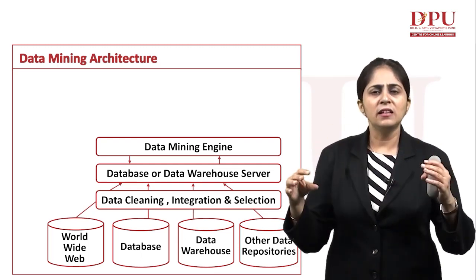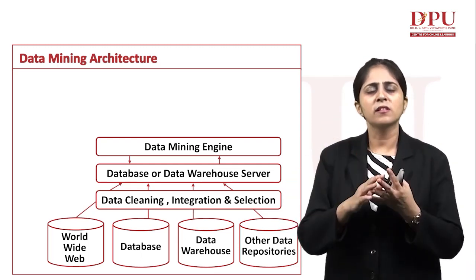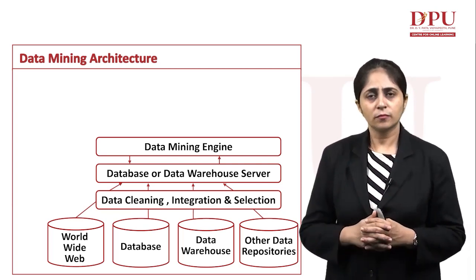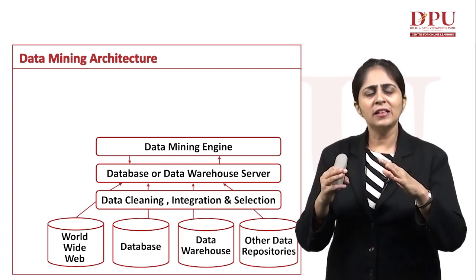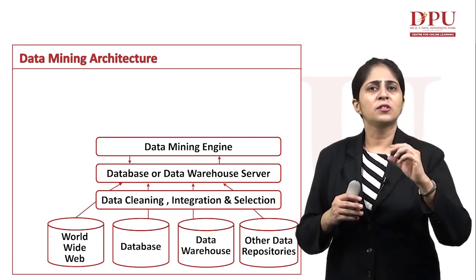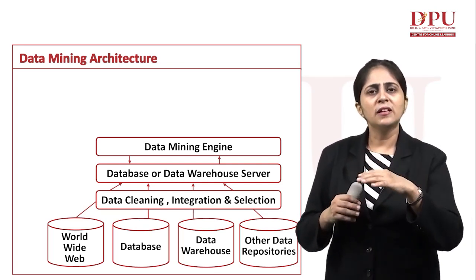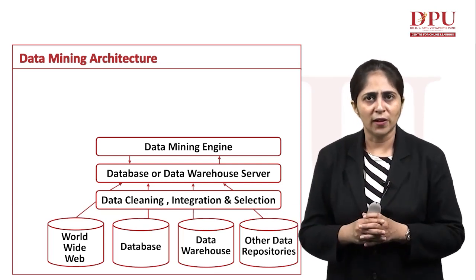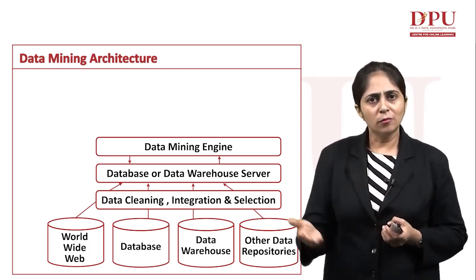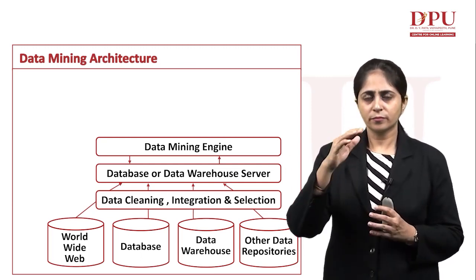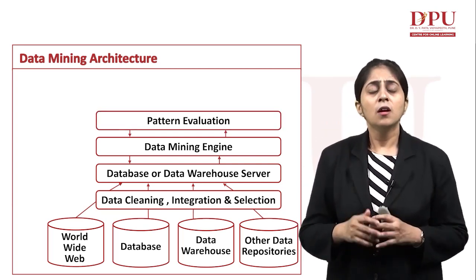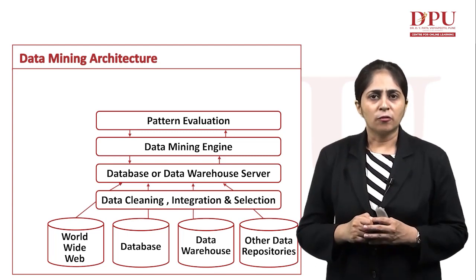So all these techniques, all these processes, have to be done by the data mining engine. The data mining engine requires the support of the knowledge base. On the basis of certain knowledge only, the data mining engine can perform all the operations properly. So on one end, we have the knowledge base, which helps us in doing all this processing. Then above that we have the pattern evaluation. We need to evaluate the pattern of the customer.